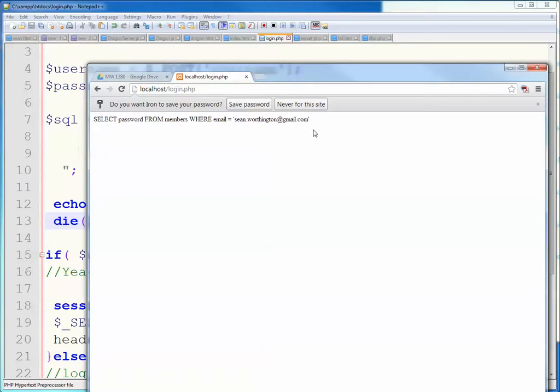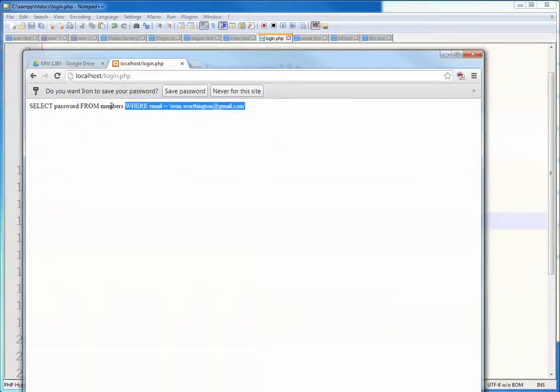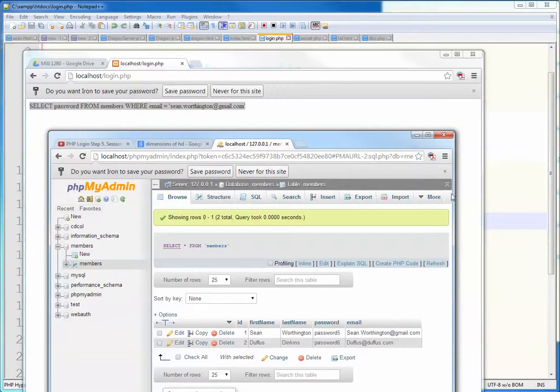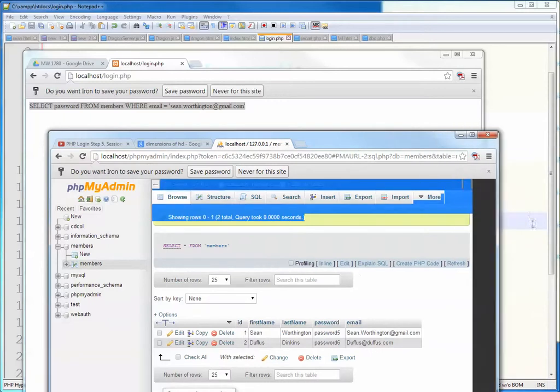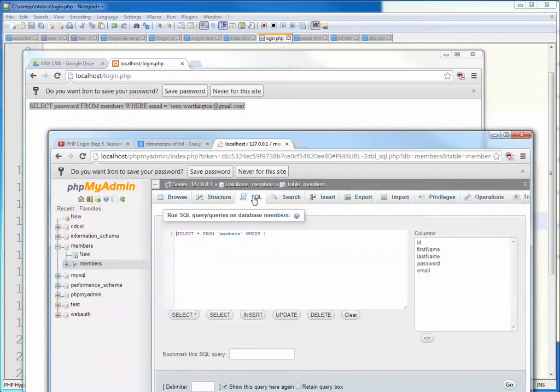Now this is good because I want to actually test this to make sure that it works in the database. And so to test it, I'm going to highlight it, hit Control C to copy it. Then I'll bring my database over here, and what I want to do is look for the SQL tab, and here it is right here. Click on that, and then I just paste over the select statement.